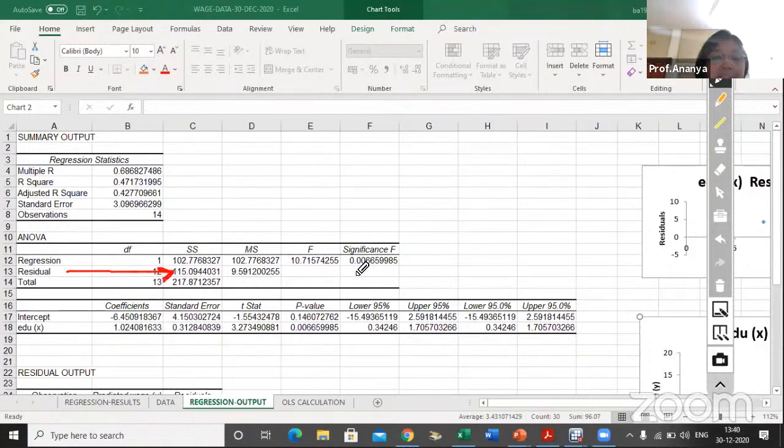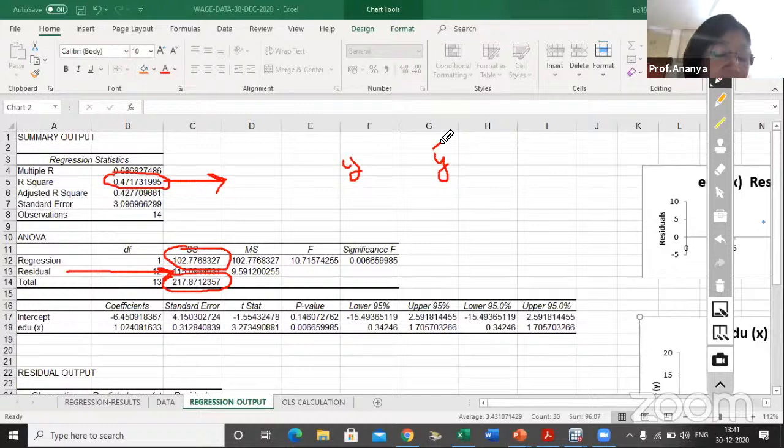Okay. So what you're trying to do through your regression model is use education to explain variance of wages, and the extent to which you have been successful is captured over here. This is your R squared. The R squared is nothing but a measure of what percentage of the total variation has been explained by your model. That is, it is a ratio of the variance of y hat to the variance of y.